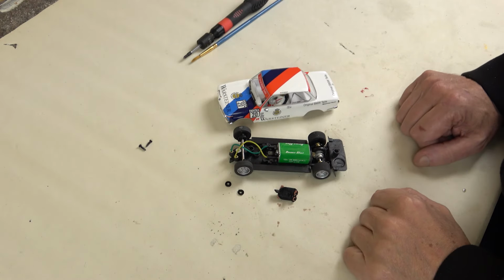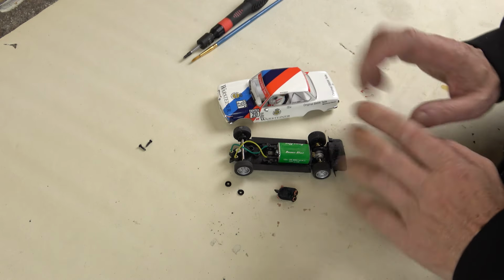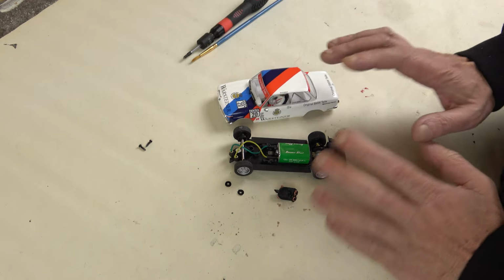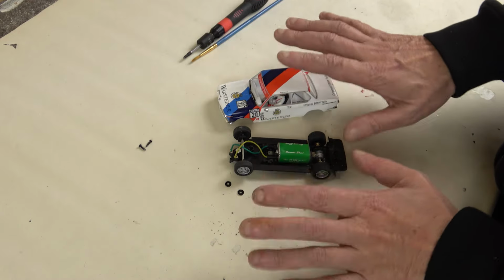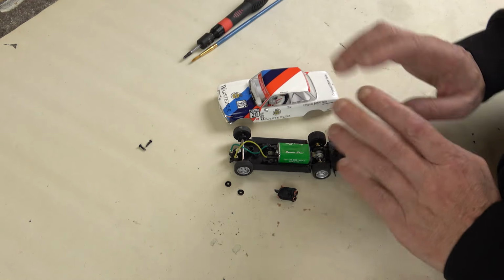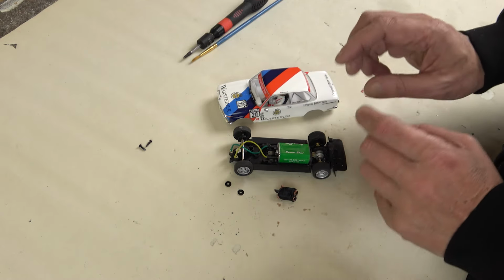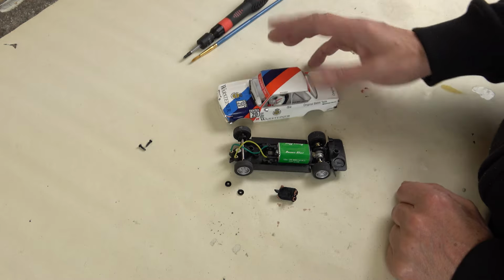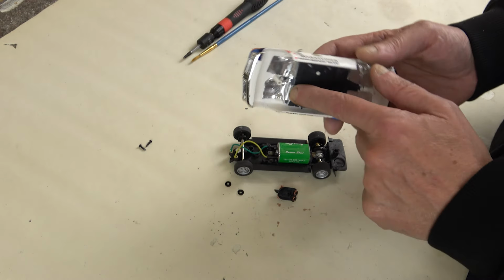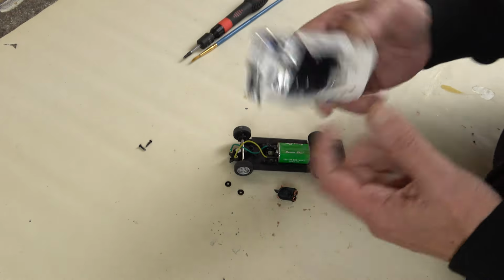One eternity later. Well, I'm glad you didn't have to sit through all of that because it took ages. And you know me, I'm honest. So this was a bit of a nightmare, really. This car was in no way, I mean, don't even think about saying ready to run. It just was not. I'll try and go through as many of the things as I can remember that I had to deal with here, but I have finally got this thing to run on a track reasonably well. I mean, obviously, to start with, a bit of foil tape in here just takes the rattle and the squeak out of that, so that solved that problem.